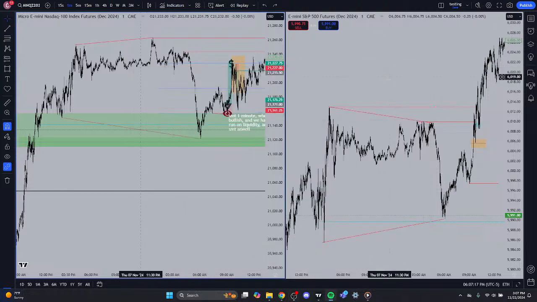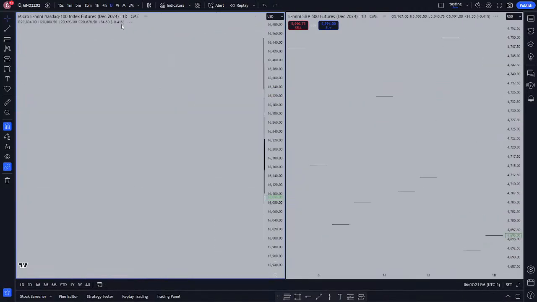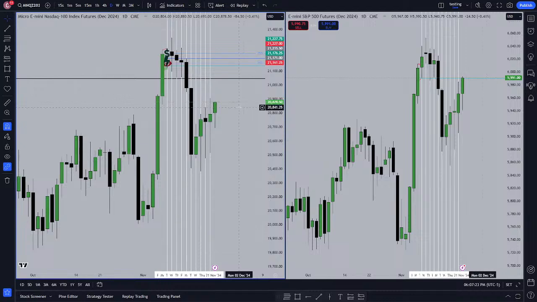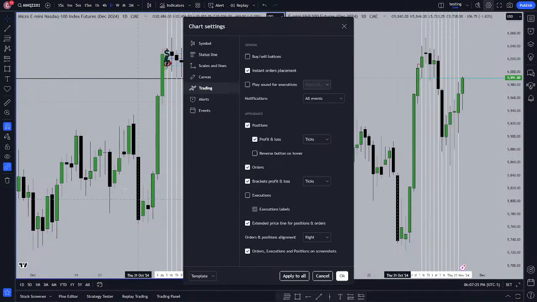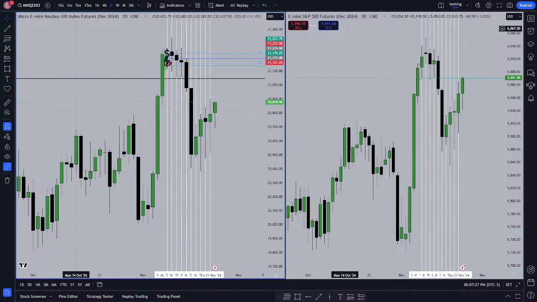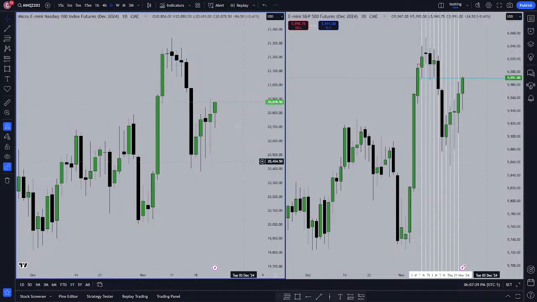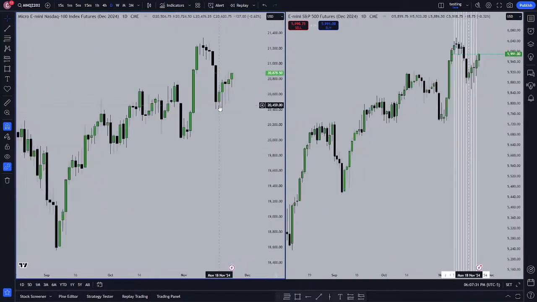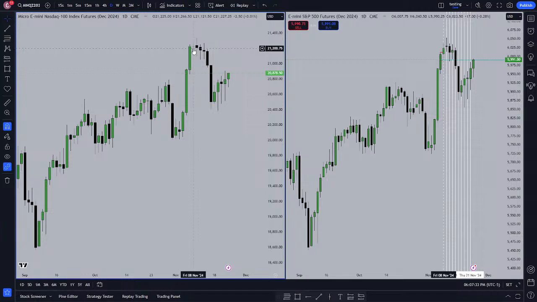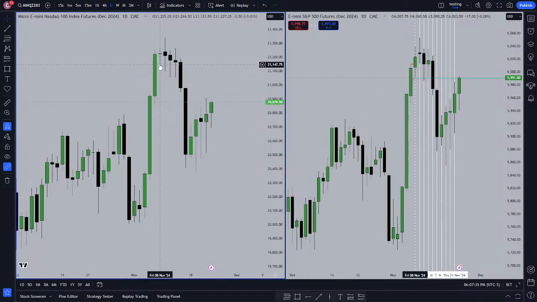Okay, so this is a breakdown of Friday, November 8th. Let me remove drawings again and show you what I'm doing. If I was bullish here, I'm just going back in each of these days with the previous bias that I had and just looking for my model, looking for setups and just looking at price action.